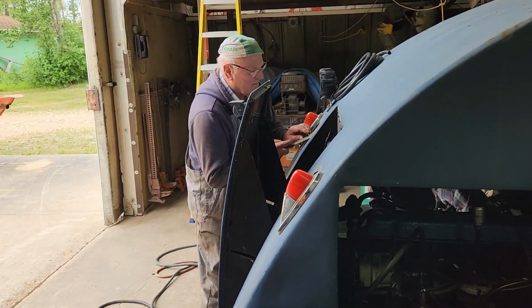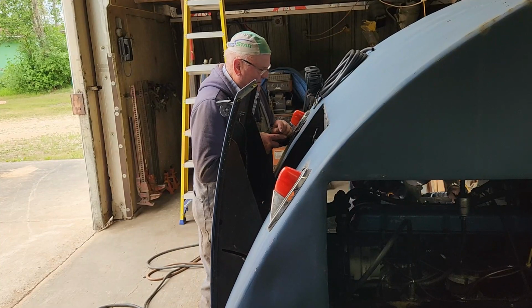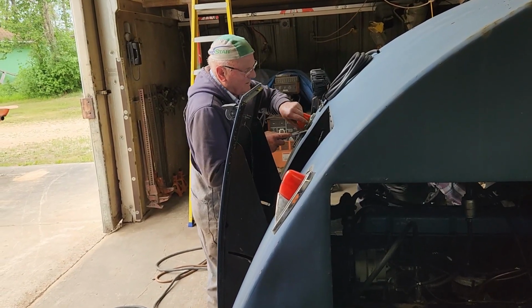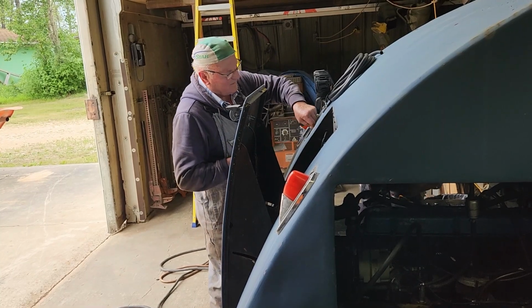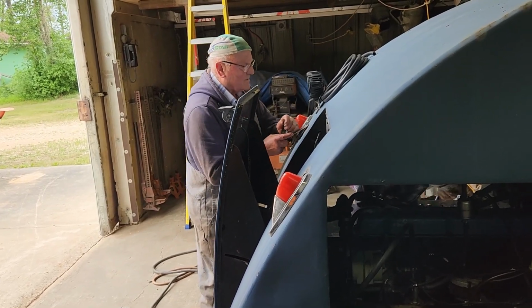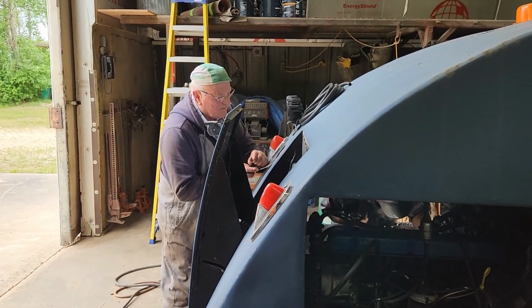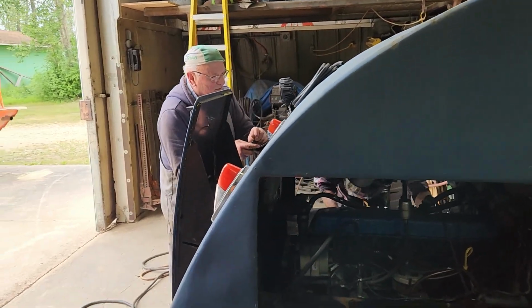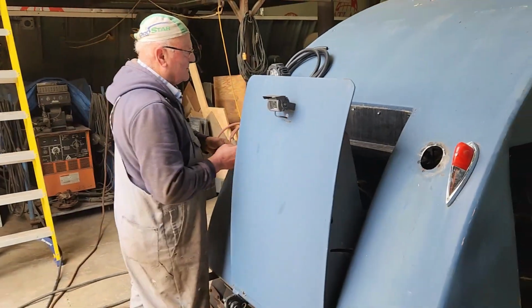Over decades, Dad needed rads rebuilt. What's the place that we use down in Winnipeg? It's on Logan. It's guaranteed a good job. I think it's Winnipeg Rad or something like that. It's on Logan Avenue. Anyways, those guys are really good, and they actually have a really good turnaround, and they're reasonable on prices.